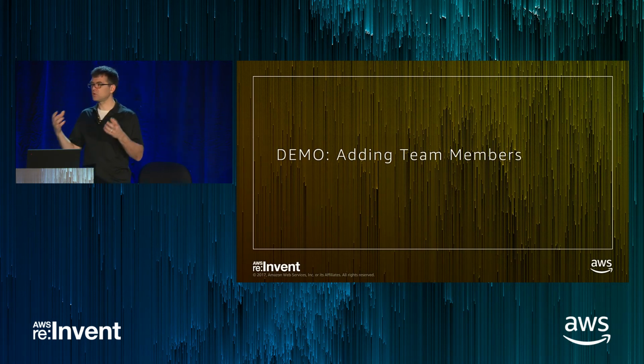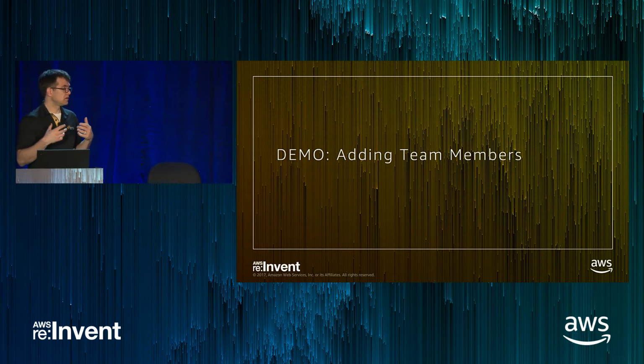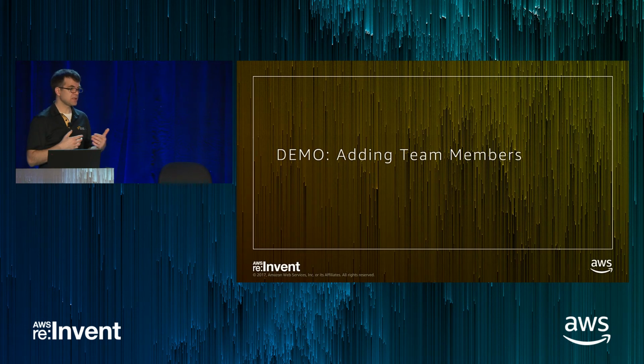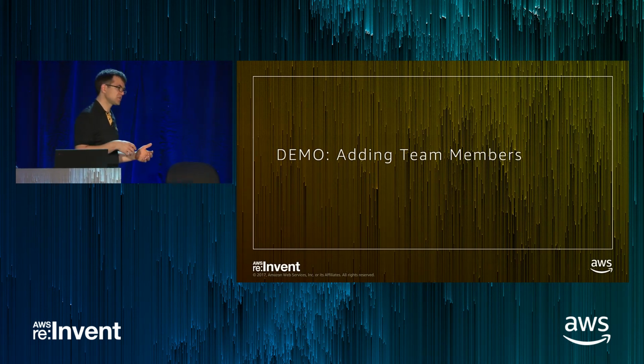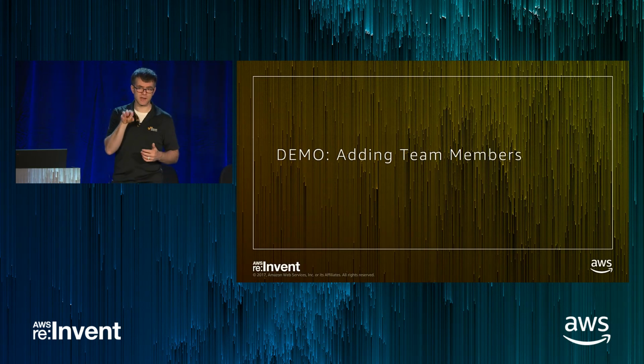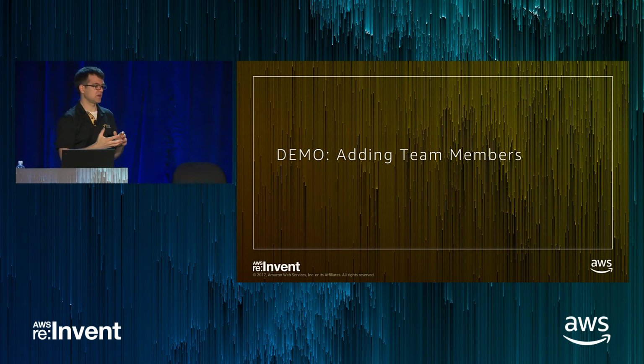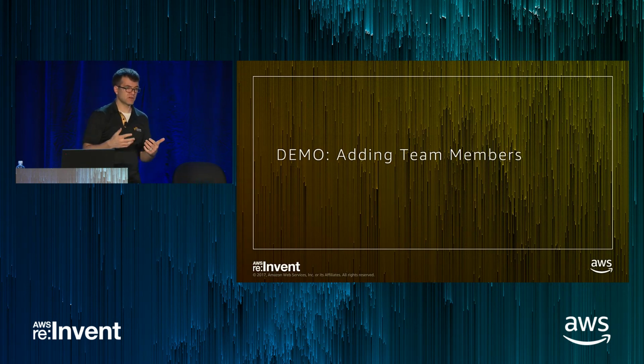So we wanted to enable even more in terms of the collaboration aspect of DevOps in CodeStar, so we made it easy to add team members. Now, if you've ever worked with permissions and the authorization and authentication aspects of AWS, you know it's a very powerful piece of technology that allows you to really lock down specific pieces. But when you've got a whole bunch of pieces that you're bringing together, including CodeCommit, CodeBuild, CodePipeline, and the resources that are underneath that, that can be a fairly cumbersome process.